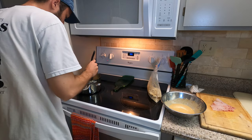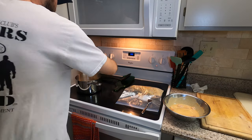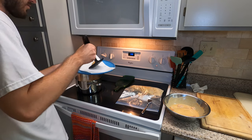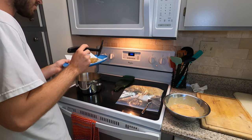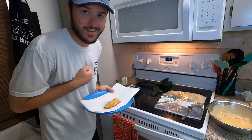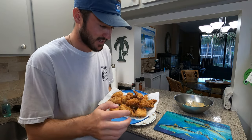The timer just went off so we're going to give these a quick turn and give them another three minutes or so - we just ramped up the heat. Timer's up - time to check on these. We don't have a fancy frying rack so we're using painted paper. The heat probably still needs to go a little bit higher to get firmer on the outside. We'll leave it in for another minute to get them crispier. I'm going to finish the other two batches and will see you guys when they're all ready.